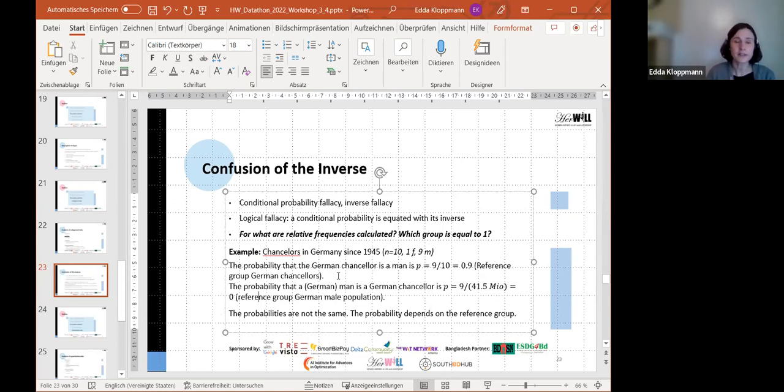So for example, with relative frequencies, you can easily compare. For example, we could compare the percentage of women in computer science in different countries, let's say in Bangladesh, Germany, Australia, and USA.